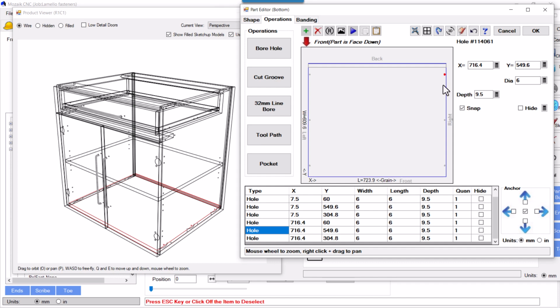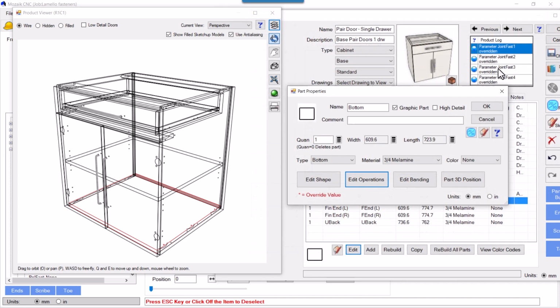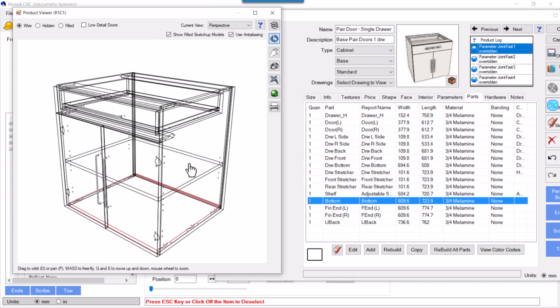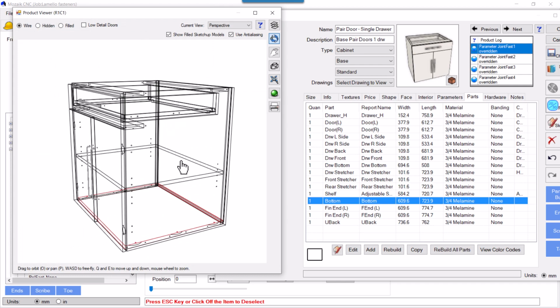Okay, and manually, or the machine can automatically have the grooves here, just centered here, those curve grooves 1, 2, 3 for the other part of that Lamello. So hope it makes sense, guys. This is the way we can automatically set those Lamello fasteners.